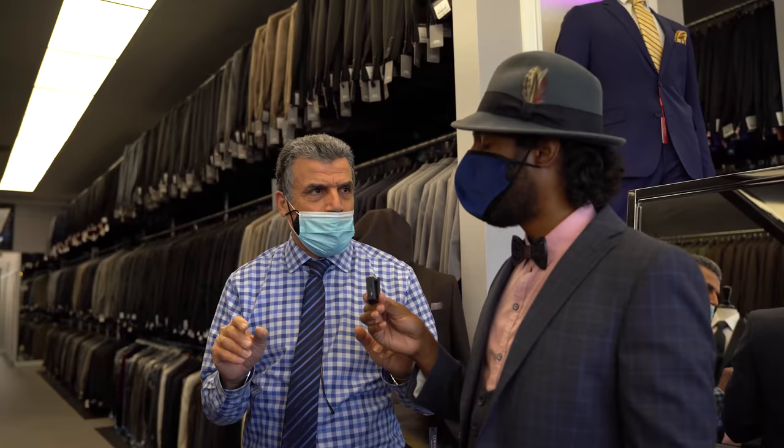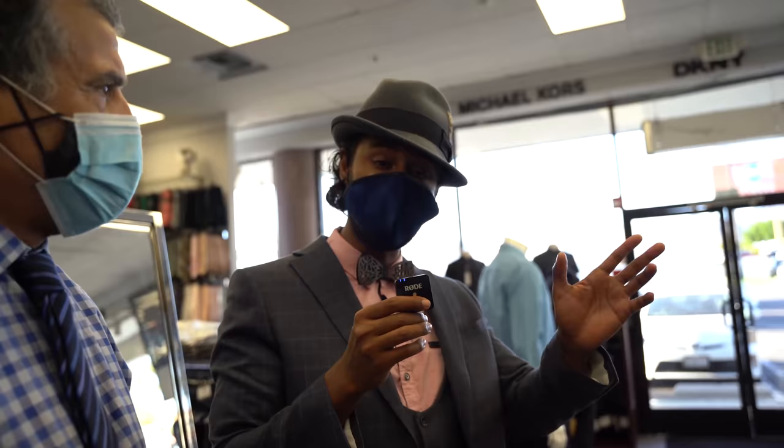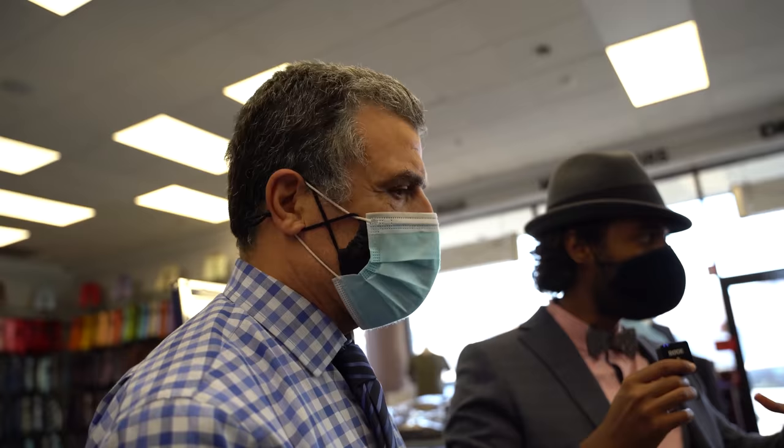I would have to say that because before I bought a suit, I really didn't think anything different. But when I wore the Armani suit — and I'm saying this honestly, and I own one — it's almost like just wearing a very comfortable t-shirt. You don't feel it. Some suits, even this one, you feel a little weight. But those are very light — like I could almost sleep in it. Why don't you show us some of the regular suits here?